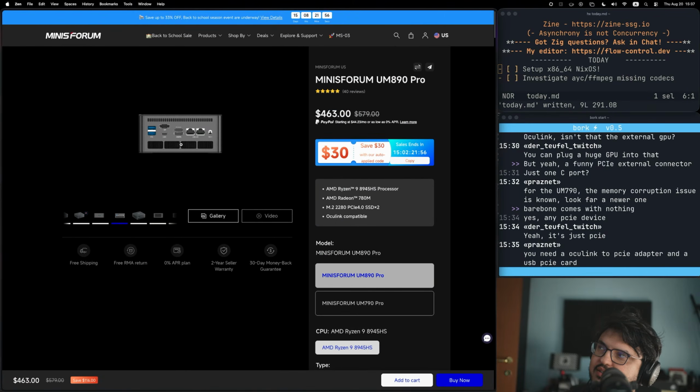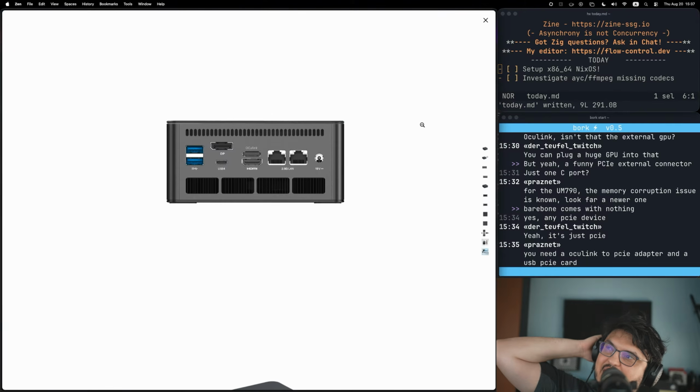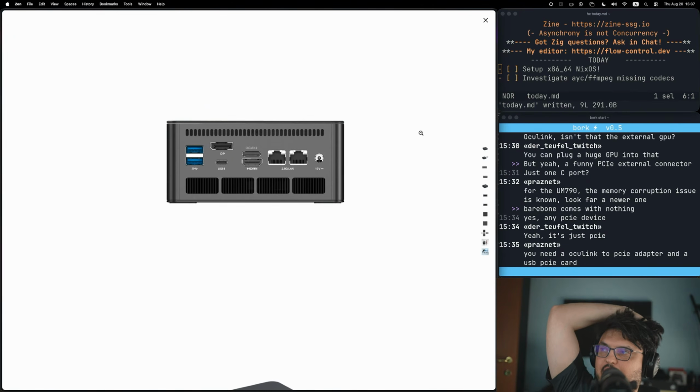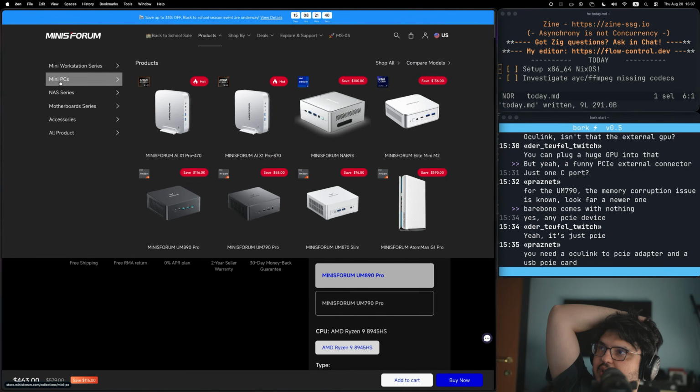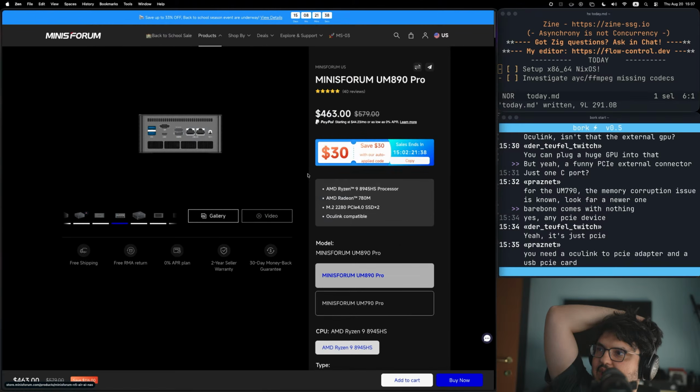That's the only snag I think here, because everything looks awesome, except the fact that this is IO that I literally have nothing for, that is completely useless for me. Is there anything else that they have?